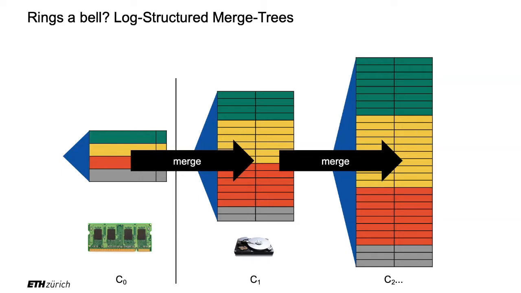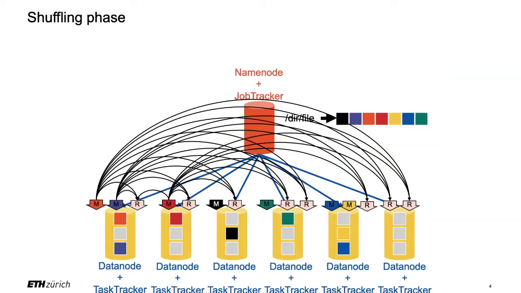But of course, this is all the local disk. We are not talking about HDFS here, right? So this is the first difference with HBase. It's the local disk of each one of the task trackers. The second difference is that in HBase, when you store these log structured merge trees, it's for a very long time. This is the data that you have in your big table, so you keep it. In MapReduce, that's temporary. It's only for the time of the shuffling, and when the job is completed, this goes away, right? So this is really just for the purpose of shuffling. I'm just making a link with HBase because the idea is more or less the same.